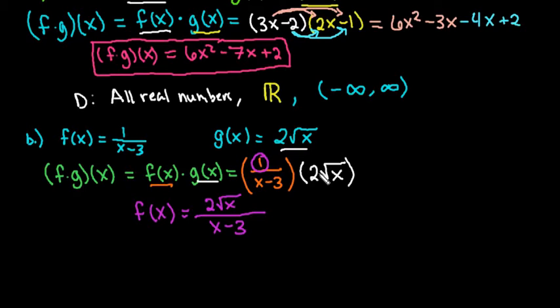Because all I did was I took this 1 times the 2. Remember you multiply numerator times numerator, denominator times denominator. So for this one, remember that we are looking at the intersection of both of our domains. So if I look at my original f of x equation, remember that x cannot equal 3 because if I plug in 3, that would give me 0 in the denominator. And it's undefined with 0 in the denominator.